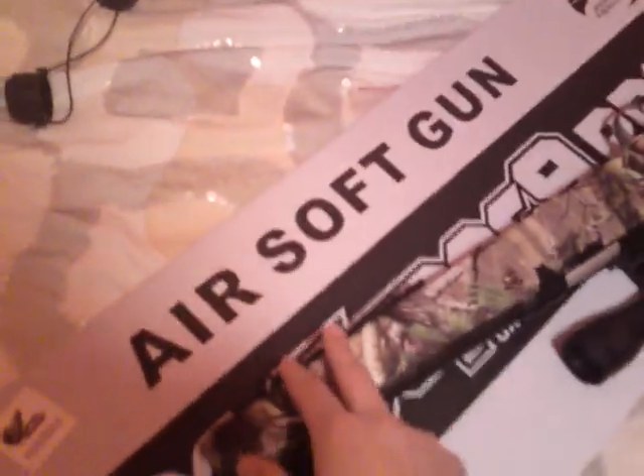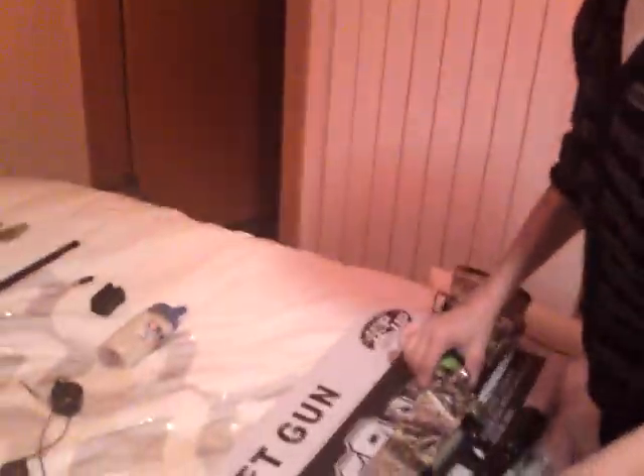Brilliant gun. It's pretty much made out of plastic — nearly everything. I was going to get a scope and bipod. I don't use this gun enough — I like using my MP5 and my Glock. Also, I'm getting a W High Kappa, so that'll be on the way in a couple of weeks.